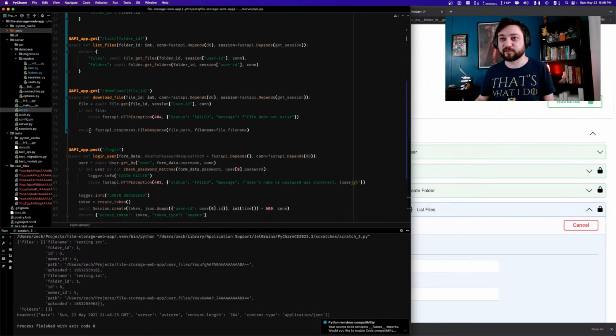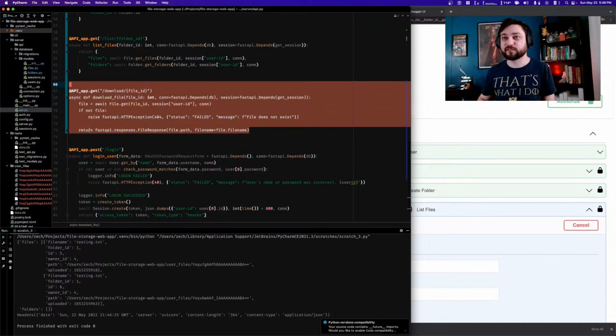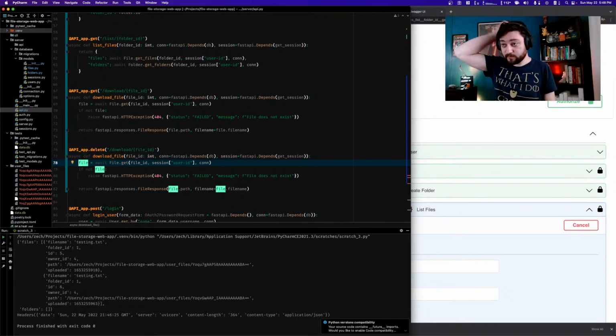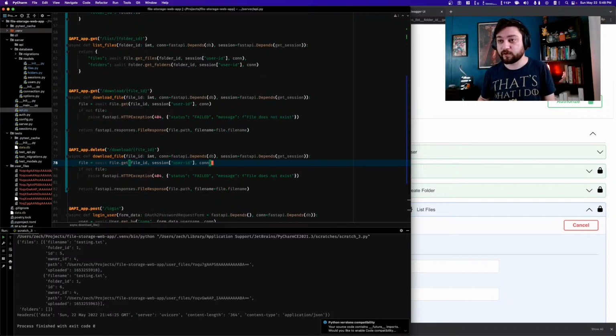It's going to be very similar to that. We're just going to do this. Boom. And this one is going to be delete. Right like that. File ID. We've got our session. We've got our connection. Then we query for the file. If there's not a file, we 404.